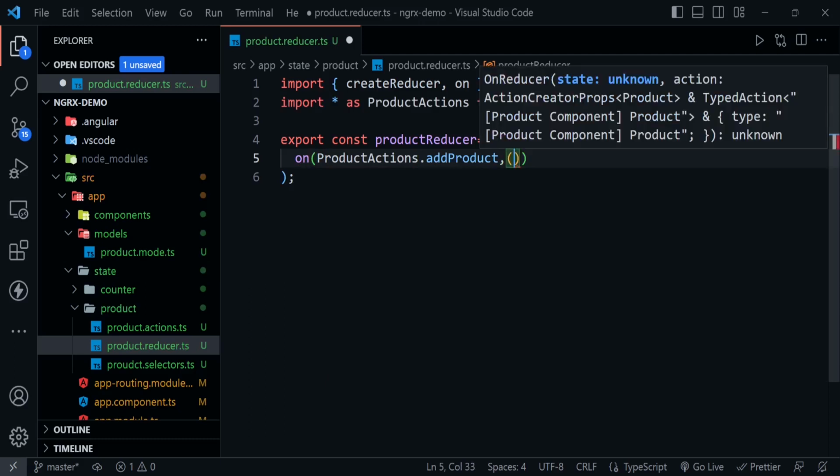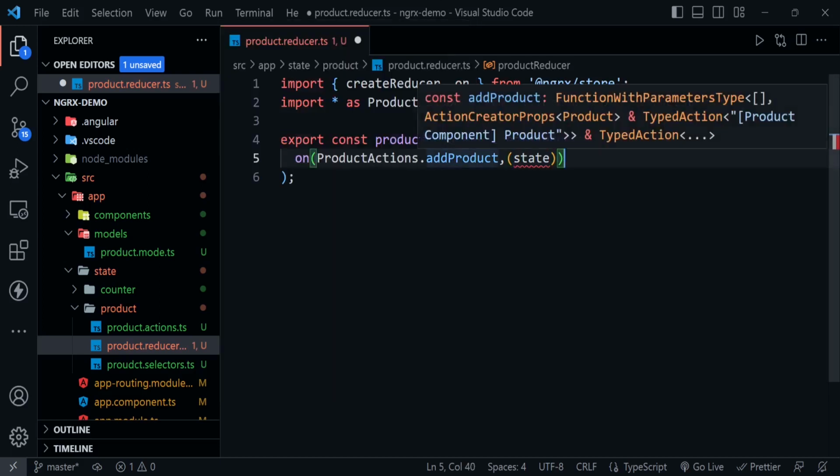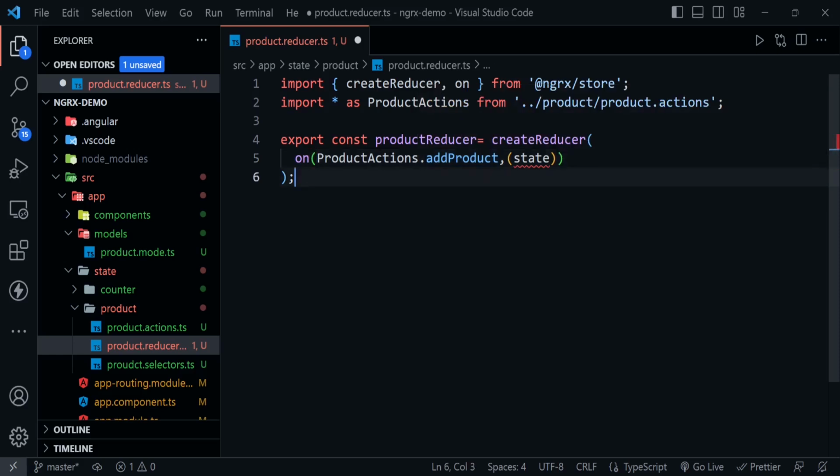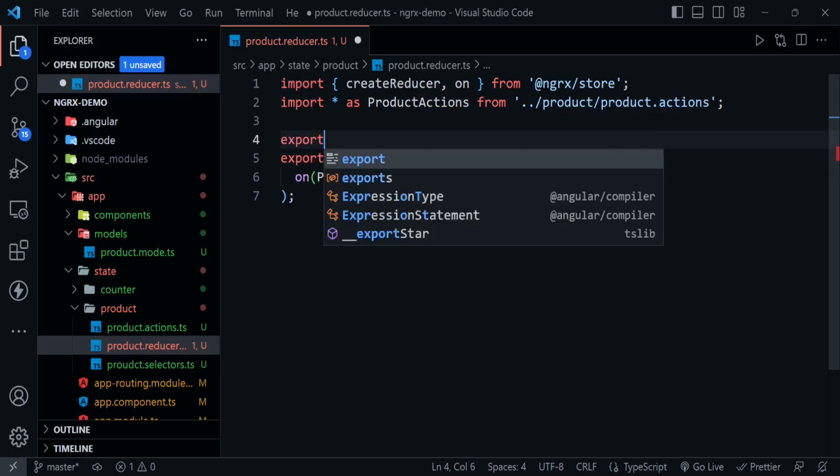Now here we need to make a change that we haven't done in the previous one. Previously we just passed the state here, but it also needs props. If I hover my mouse here, we can see we are getting this selector, and we are not getting anything here because we haven't defined an initial state.